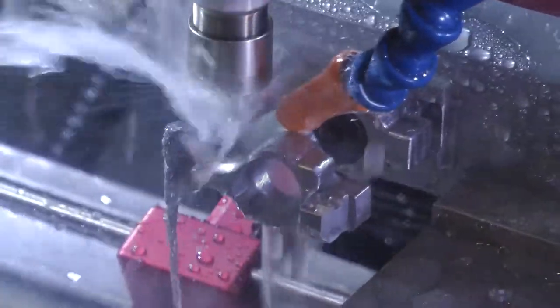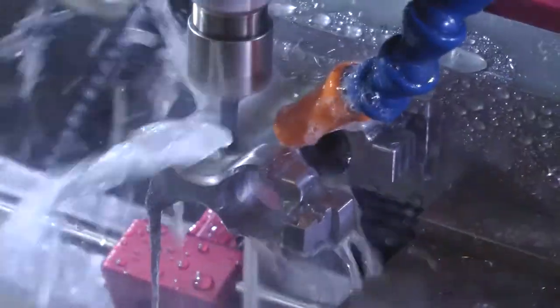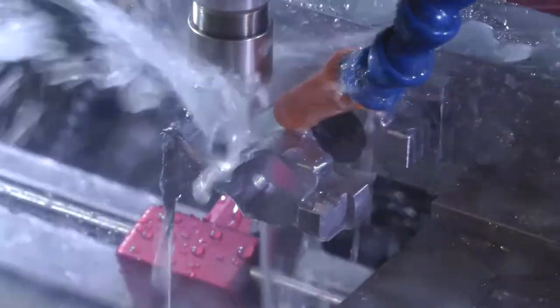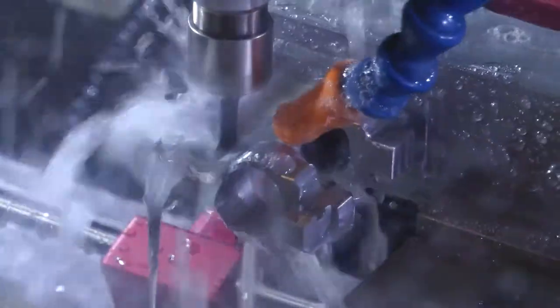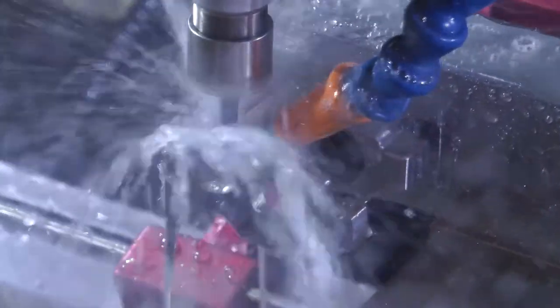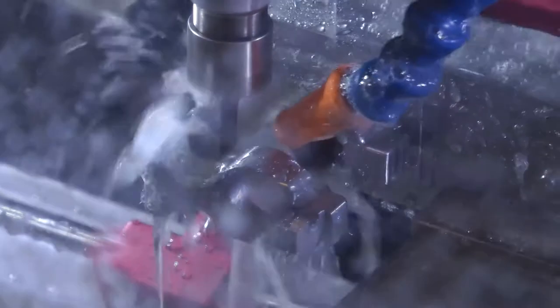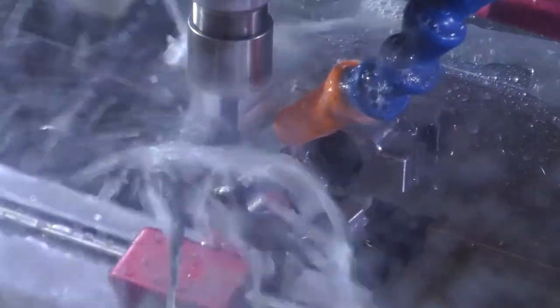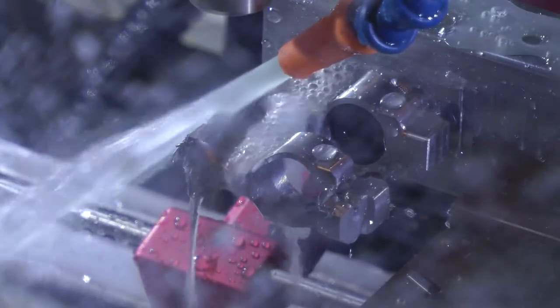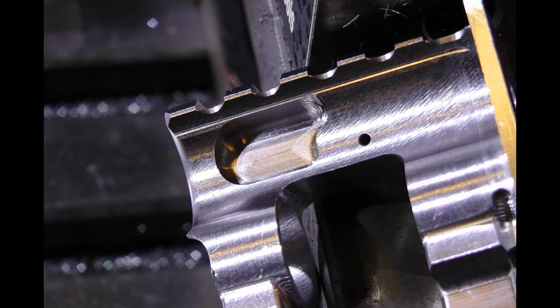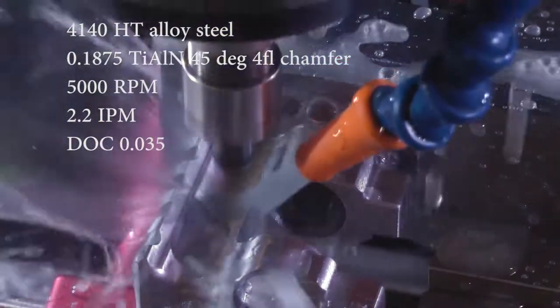So I thought, well, I could probably afford to bump it up, so I bumped it up to 4% later in the code, but this is at the 2%. And you can hear it's getting chirpy in those right-angled corners, and especially in the top there, where it's actually engaging at a full width for a fraction of a second. You can almost see the end mill flex and then break. It left an amazing finish, except for that area where it broke, but at least it tells me that I can't do those right-angle cuts.